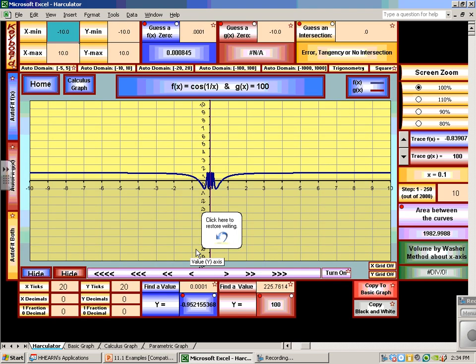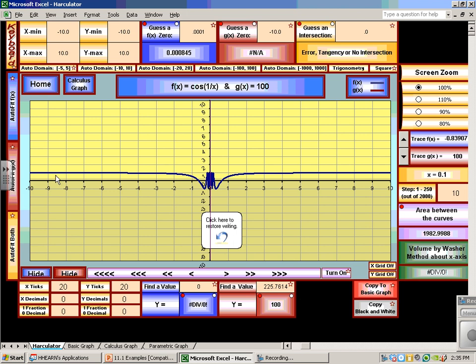Okay, so nice simple looking graph from negative 10 until it gets over to about 1, and then things seem to go crazy around 0, and that's what we're looking for. We'd like to know what's happening at 0, so maybe the first thing I would do is try to put in 0, trace 0, and once again we get division by 0, which is expected. So I have to look around to the sides. But I want to get an idea if we have left and right hand behavior, if we have left and right hand agreement at 0.